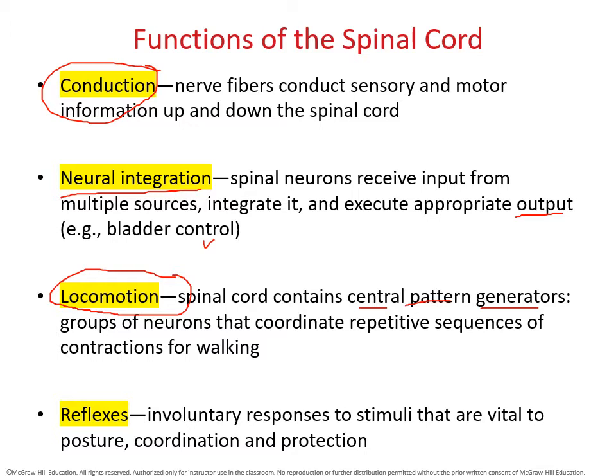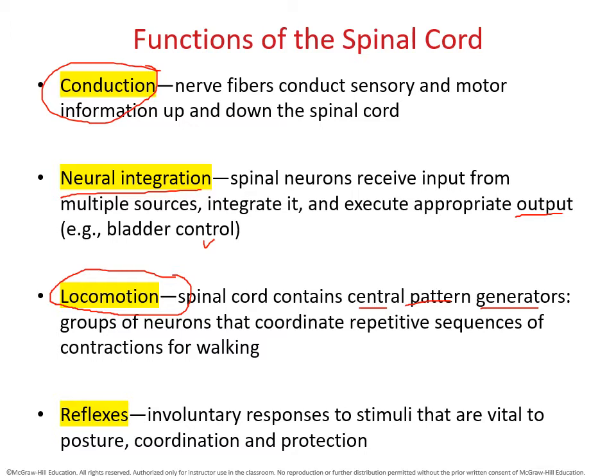Another example would be, for instance, if you've ever taken a look at the swimming motion of different animals, like a fish. When the fish is activated with swimming, you'll see how the tail and the fins will move in a very uniform pattern as they glide through the water. And that continuous backwards and forward movement is all due to a group of neurons that are called central pattern generators. So whenever they're activated, they will always have this repetitive stimuli that they set off.